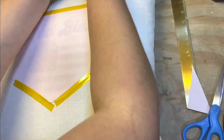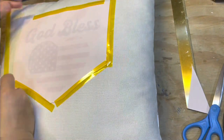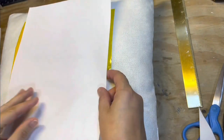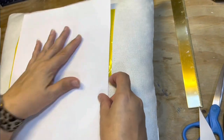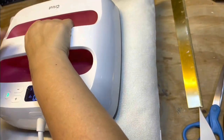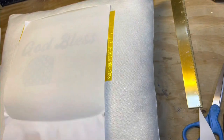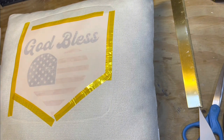And this is an image I just searched for free printables, and I found this free printable. I will share the link to this printable so that you can get it as well. I'm just covering it with a sheet of copy paper, and I'm applying pressure, trying to keep even pressure, 400 for 1 minute.